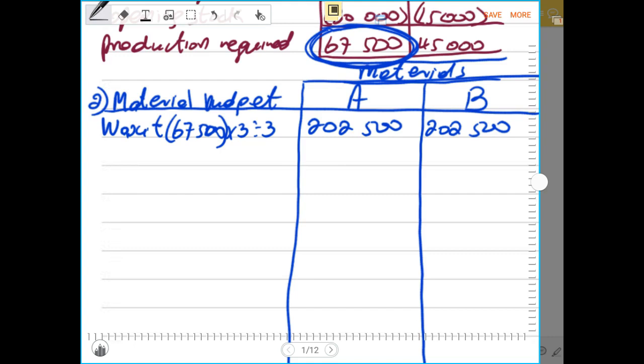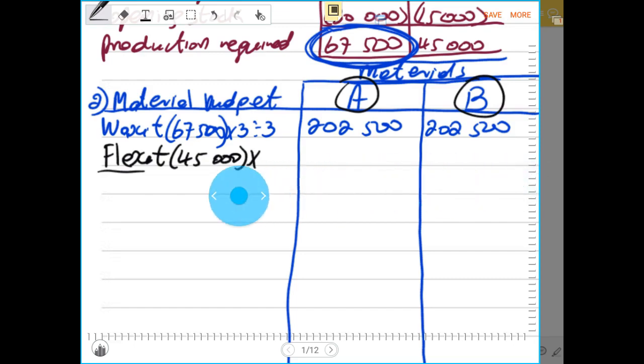So now we go to the second product, and we need 2 materials also for the second product. The second product is Flexit, and Flexit also needs 2 materials. For Flexit, we need to manufacture how many units first? We need to manufacture 45,000 units. These are the units that we need to manufacture for product Flexit. So if we need to manufacture this, how many kgs of material A do we need for product Flexit, and how many kgs of material B per unit?